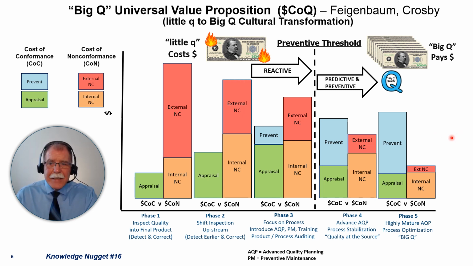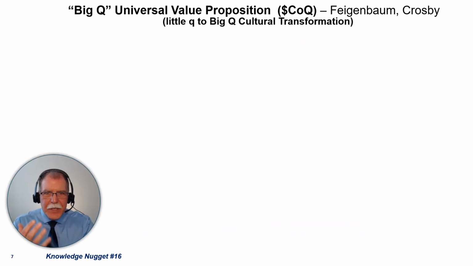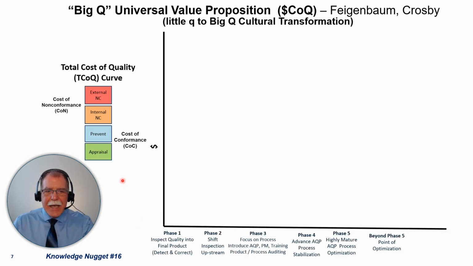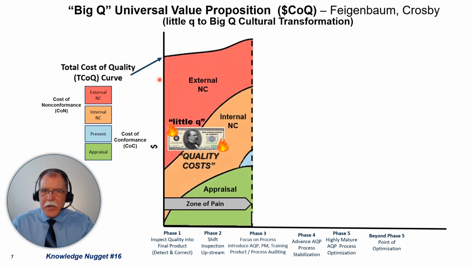And we'll start to level out in an area that we call the optimization point of the cost of quality. So I want us to truly get a sense of the magnitude that a big Q quality cultural transformation can have on the cost of quality. And I'm going to do this by stacking the categories of the cost of quality on top of themselves. I'm going to stack the cost of nonconformance on top of the cost of conformance, and I'm going to create an area under the curve chart. This is what it's going to look like.